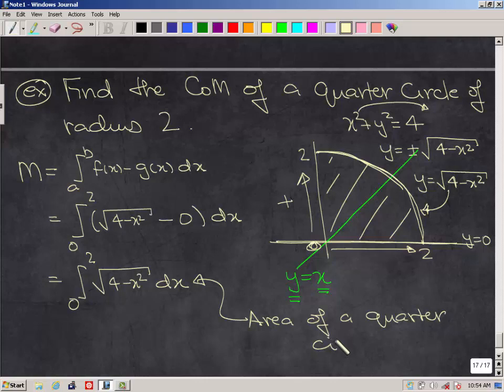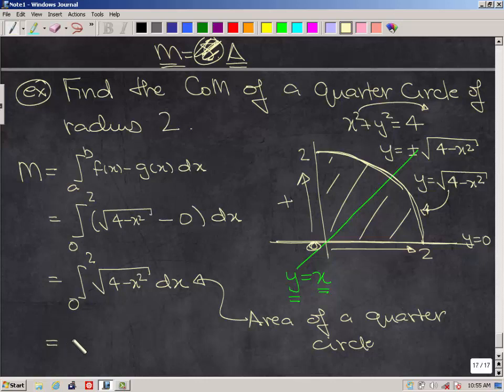Isn't that the integral of that? Isn't that what we have here, a quarter circle? Because this mass, if you remember, go back before, mass was what? Delta, density times area, but the density canceled out. Do you guys remember that? So we didn't have to worry about density. So this mass is just the area. So this is the area of a quarter circle.